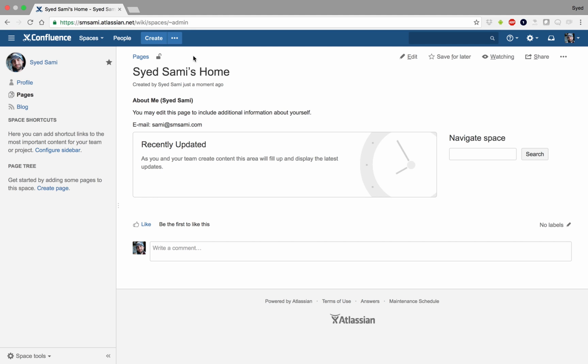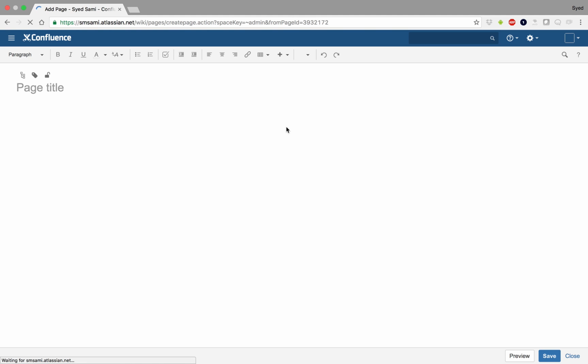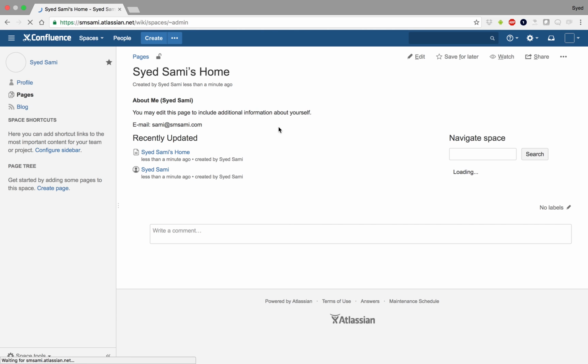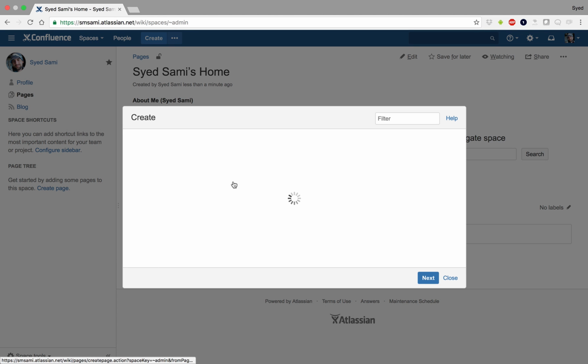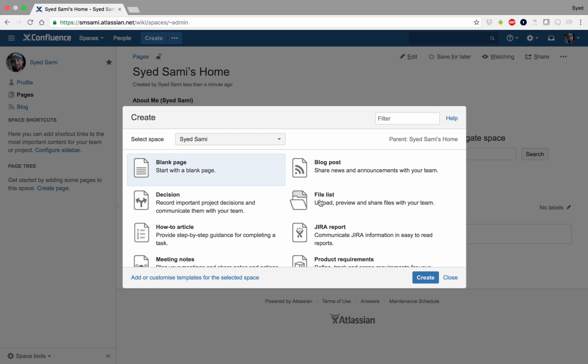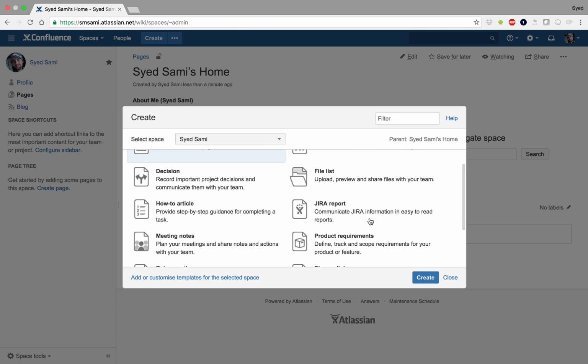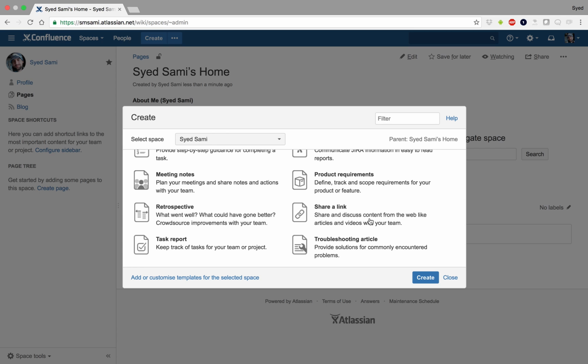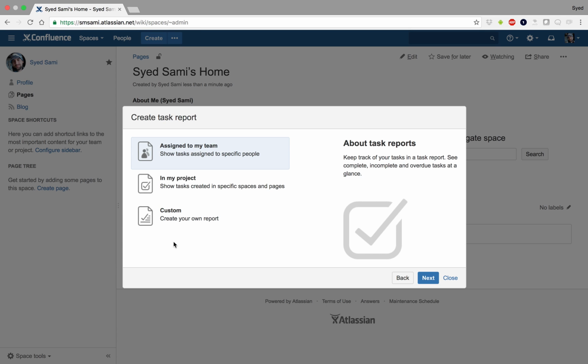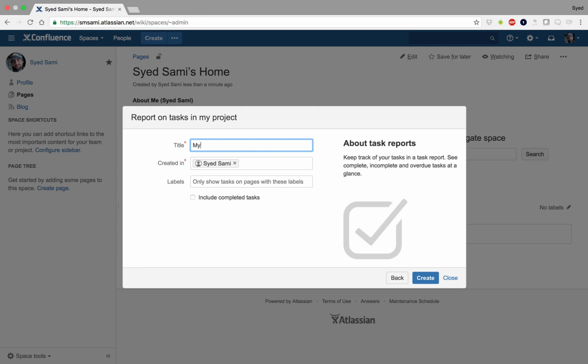Or as I like to generally do, I like to create based on a template actually. So let's close this one. If I click the three dots, it'll give me options for creating. I used to like to create, let's see here, a task report in my project, my tasks.